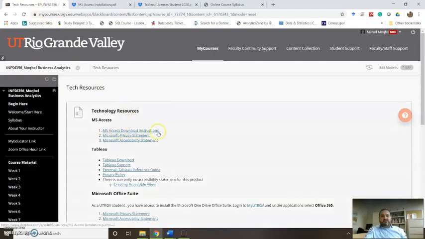Some of you might have a Mac computer. For project 1, the technology competency project, you will need to use Microsoft Access because it has the data set. For that project, those who are using Mac will need either to borrow a PC or find access to a Windows operating system in order to do that project.